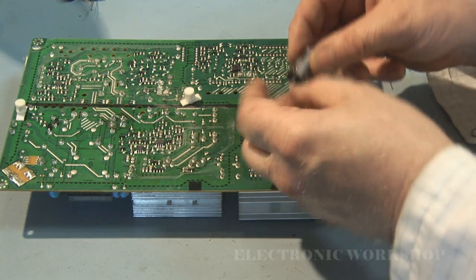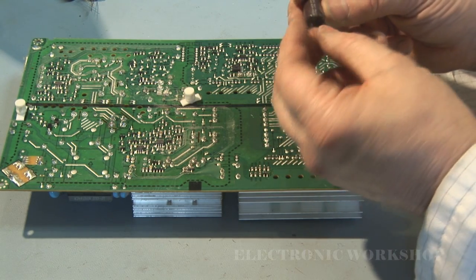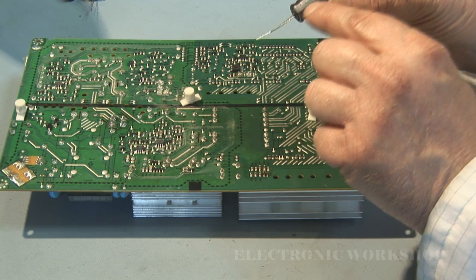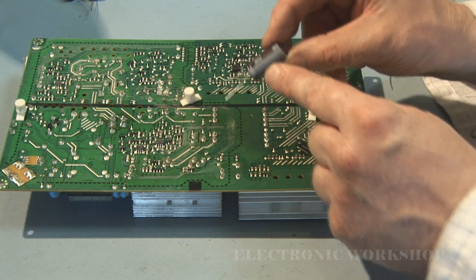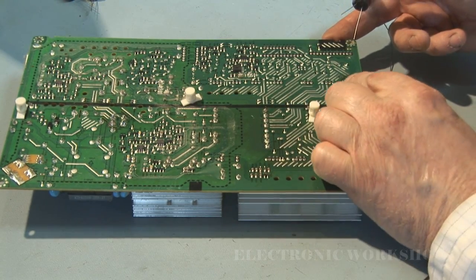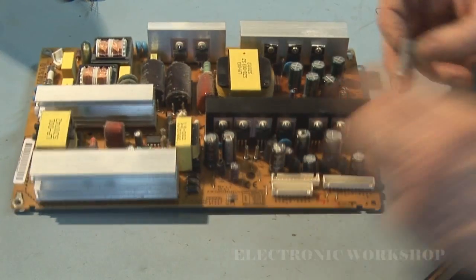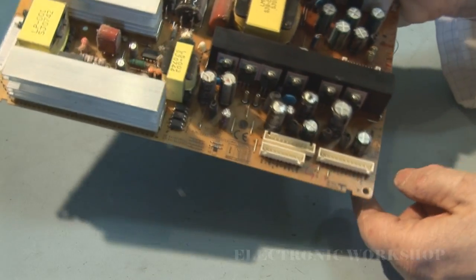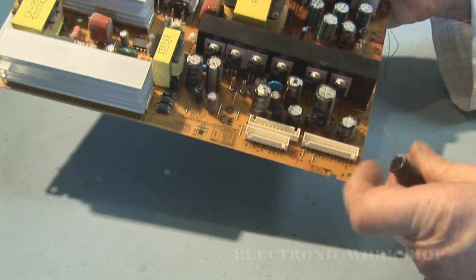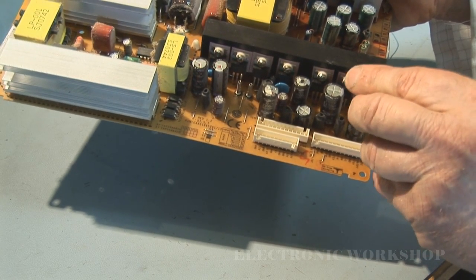Remember, these capacitors are polarized. You have to make sure you put them in the correct way. Here's your negative leg on it. It's marked on the side of the capacitor, and that would go to the negative end on the board, which has a black mark on it. So this one particular one, negative will go to the outside of the board.